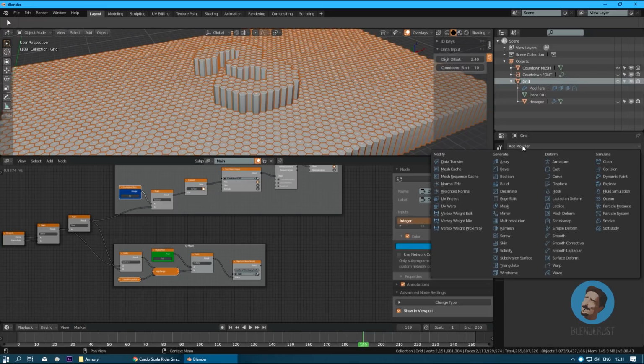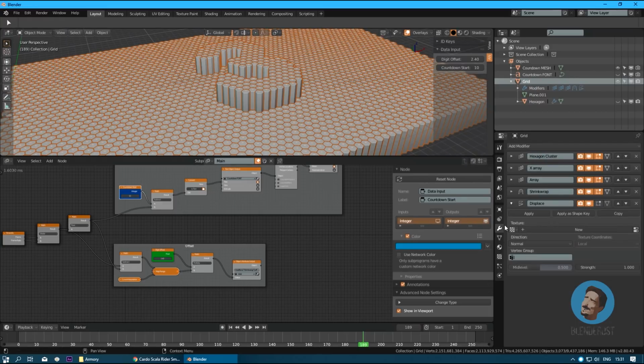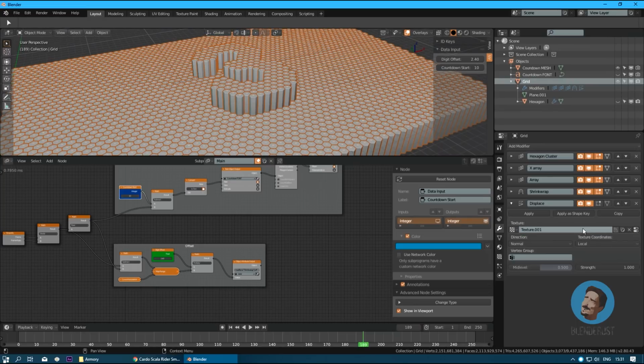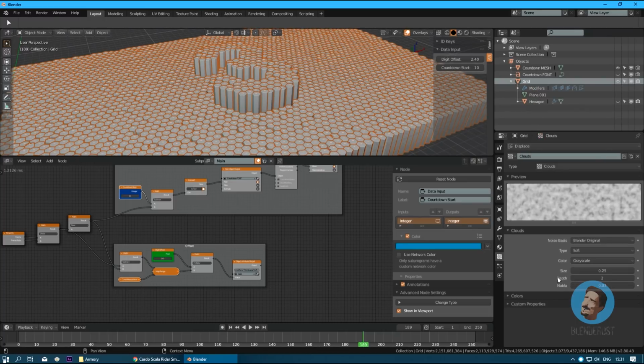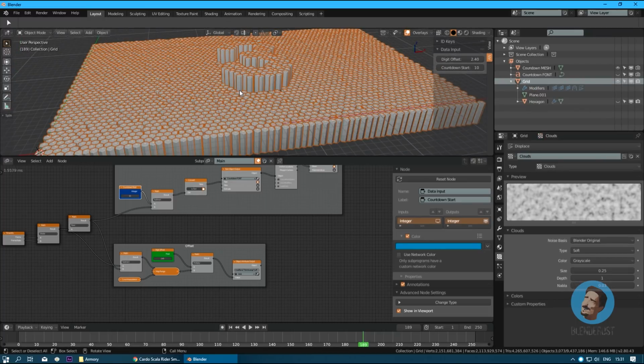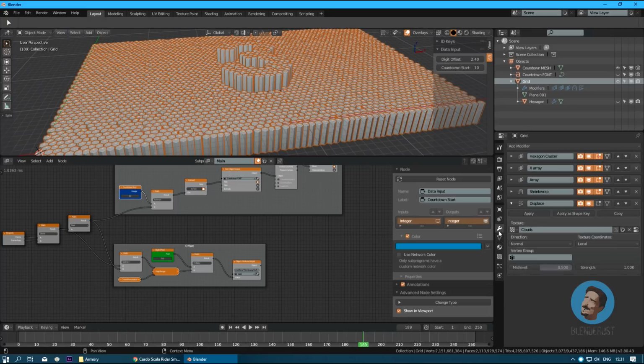Okay, now back to making this a little more organic. Let's add a displace modifier here and set a new texture here. Let's call it clouds. And our clouds texture depth. To make it animated, we're going to use a control object in our modifier settings.